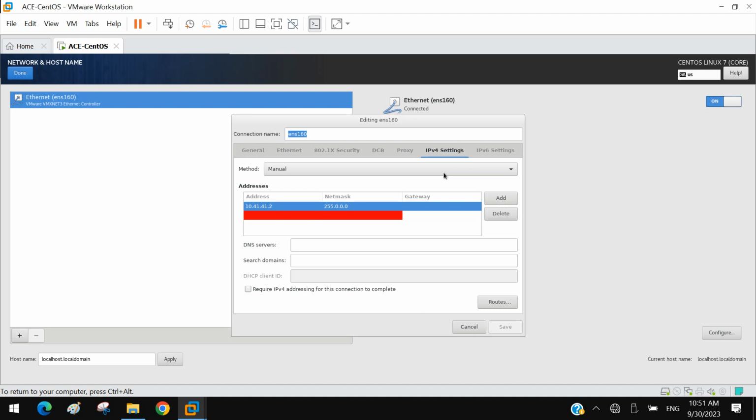Then select. So your DNS server IP is 10.41.41.1. I don't have one, but still I'm going to use the same. Default gateway 10.41.41.1.